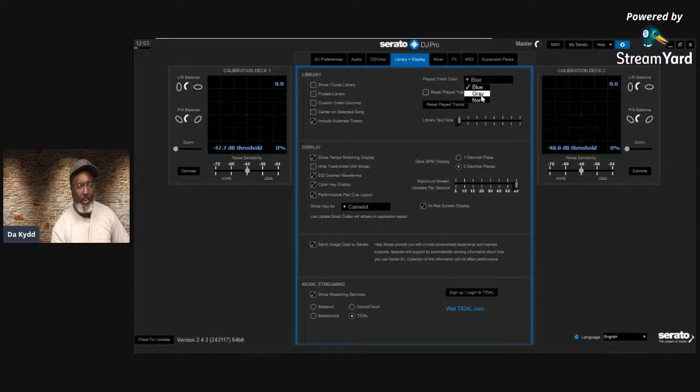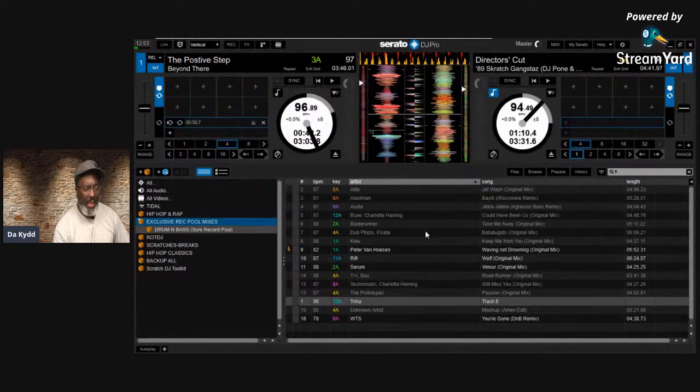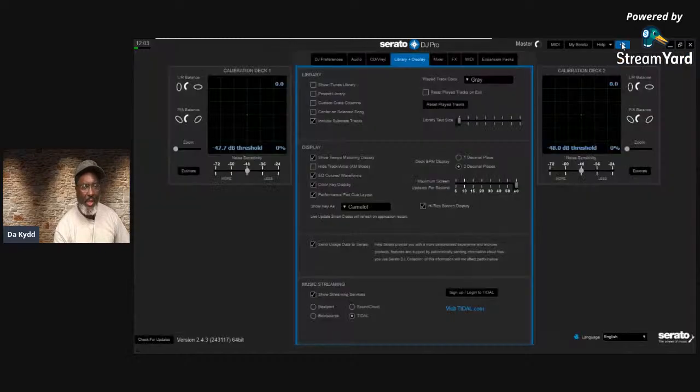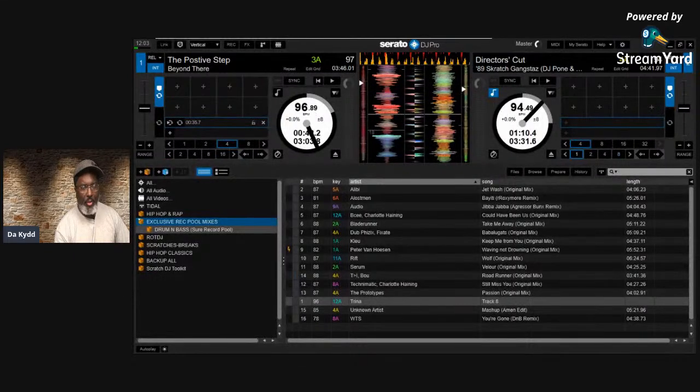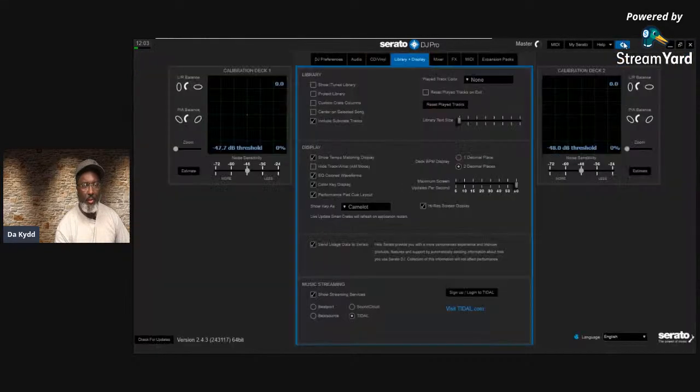If you don't want them to show, period, they're grayed out, but that looks closer to white than anything else, so it doesn't stand out as much. Let's see what happens. Click none. You don't even know if they've been played. So leave it at blue by default.